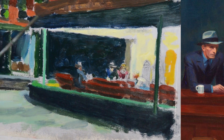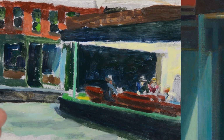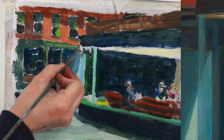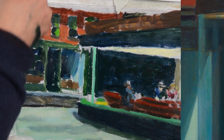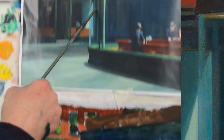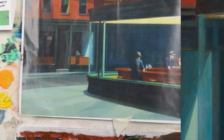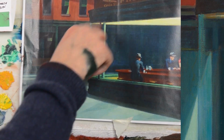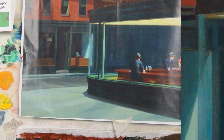I mean, just this bit here, it's a very important bit there. I've got this dark green coming into the painting, which is very important. We've got this little area here where you can see it's really quite complex how we read that, and that's a really good, clever way of actually bringing the background into the window, where it's got these kind of patterns going across each other. I just finish that bit, finish off.